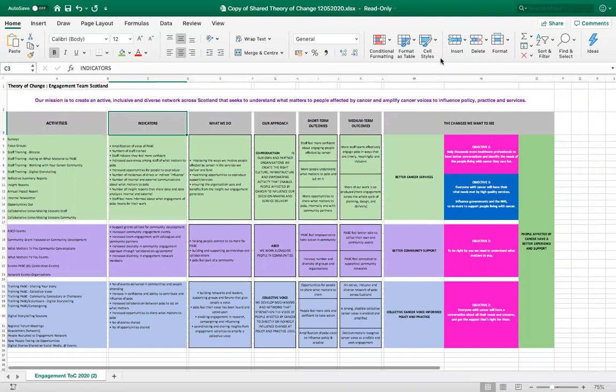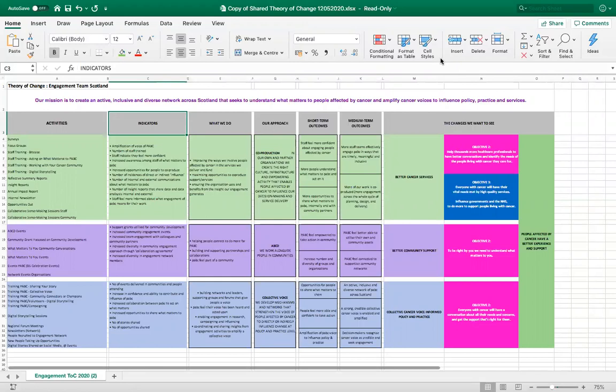So the thing to say about any development of a theory of change document is to make sure to always involve lots of different stakeholders. So not just an impact or an evaluation specialist, but involve your service users, your partners, your funders, your donors and other supporters. And make sure that everyone is involved in that process who has a stake in your work.